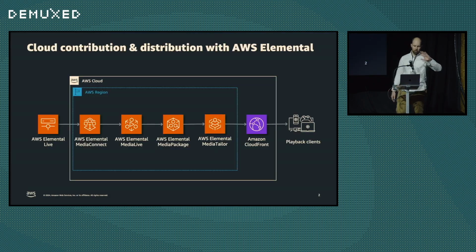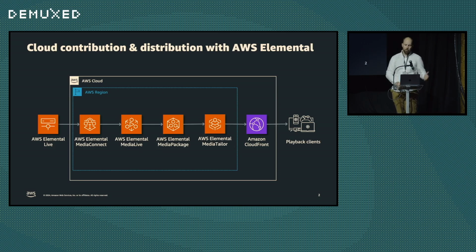So I'm sure you've all seen this architecture diagram before, but just to run through it very quickly, this is a typical kind of live event production workflow you would see. You would have an on-the-ground encoder, you would have a cloud contribution, a cloud distribution encoder, a cloud packager, and then an ad insertion layer then delivered by a CDN.